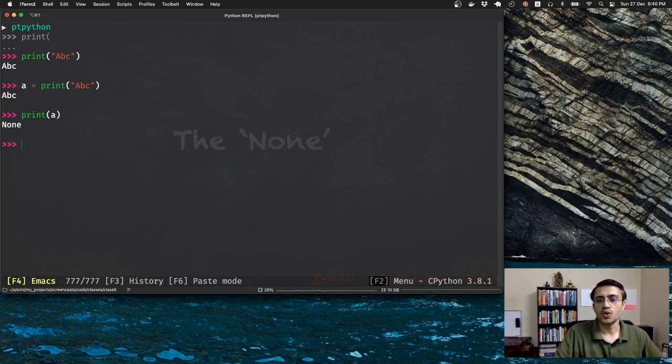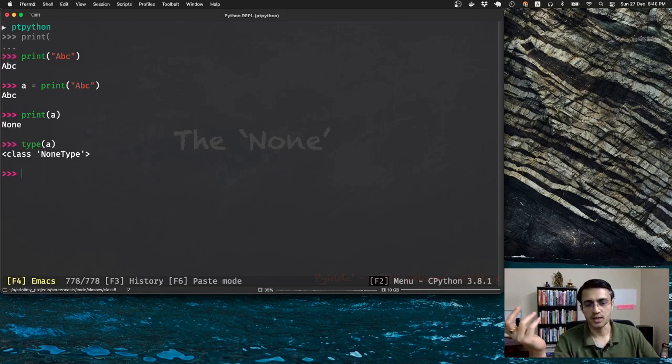So you can assign the output of a function which returns nothing, and whatever that variable will contain is actually a None, right? Now let us see the type of None. It is actually a totally different type. It is called NoneType. This is some sort of special type, and it means that it does not belong to any usual types, right? So we have seen a lot of types now. We have seen integers, strings and all that. So None is a special type. It does not belong to any of these things.